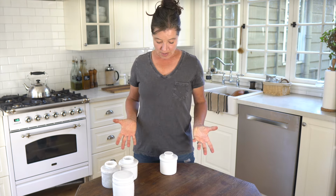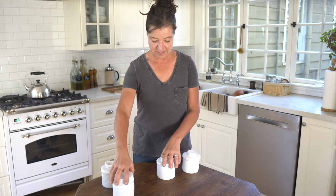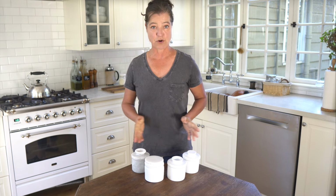So having said all this, I think this might be my favorite one just because I feel like it's a really good price. It has all the functionalities and it works really well. So that would be my number one choice. However, you can't go wrong with any of these, and depending on what your kitchen looks like and what your purpose is, you might prefer another one.